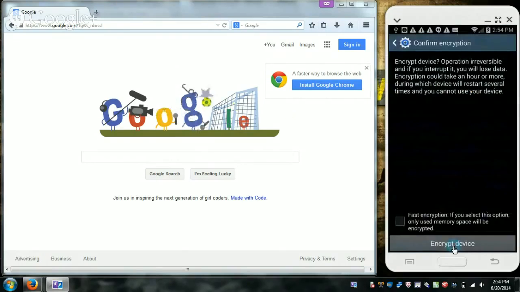And for those of you who aren't on a touchscreen laptop, you actually need to use the keyboard. So then it's going to say, hey, do you want to encrypt your device?